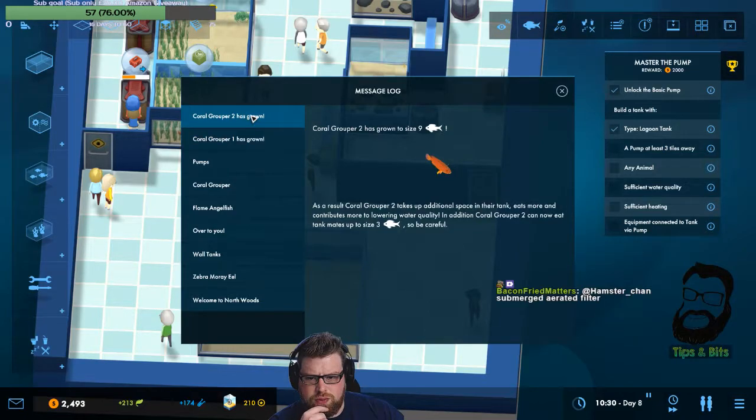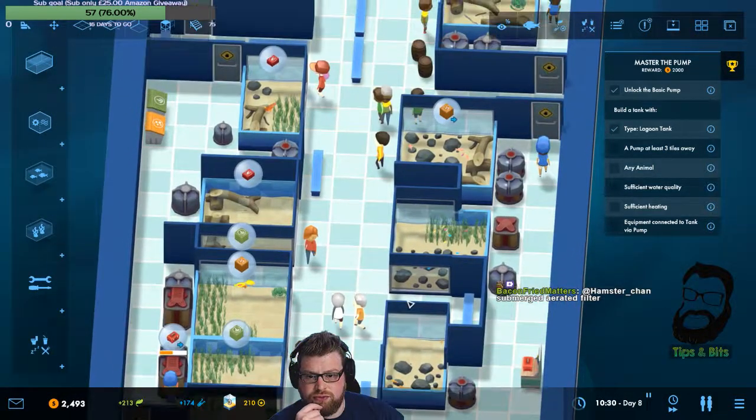Coral group of one has grown, coral group of two has grown. Oh, does that mean these tanks are overfilled now?